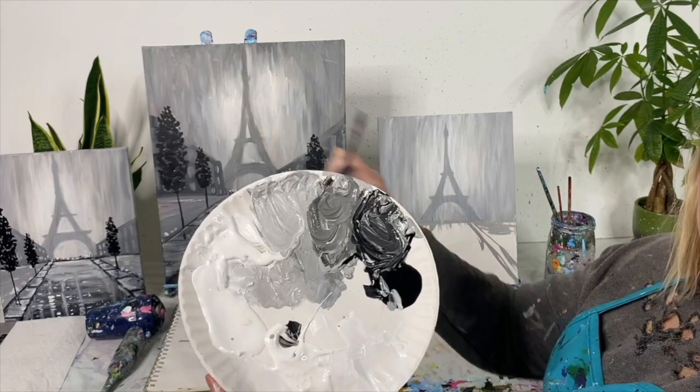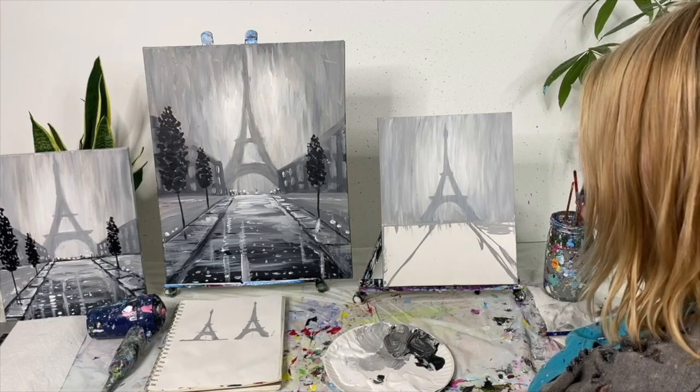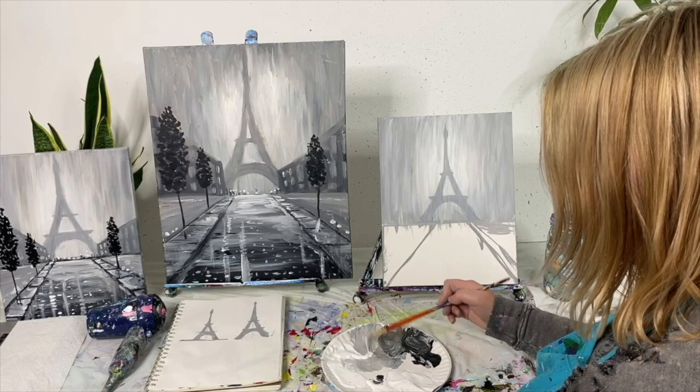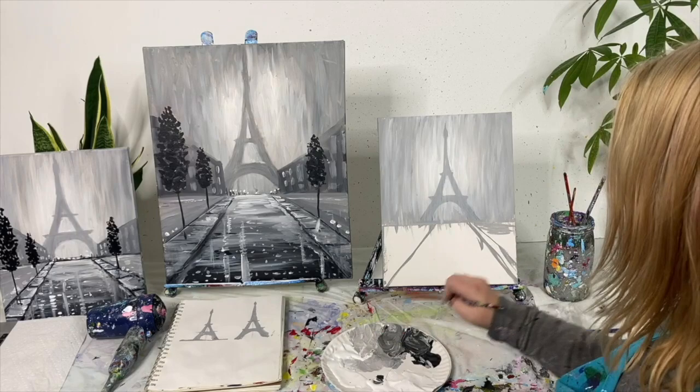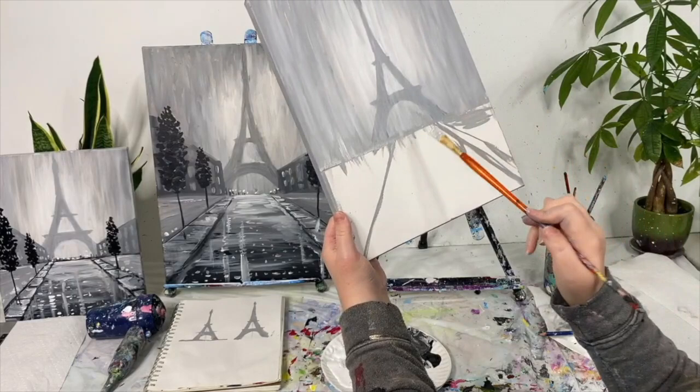We're gonna start at the top. We're gonna use our bright brush and we're just gonna go side to side. If you're on a bigger canvas like a 16 by 20, go ahead and use a bigger brush like your filbert brush or your number 12 flat brush. Let's start with our light color. And we're gonna go outside of this line that we drew a little bit. Let's start at the top. We're just gonna go side to side. A nice juicy coat. You can go right over that line to start.